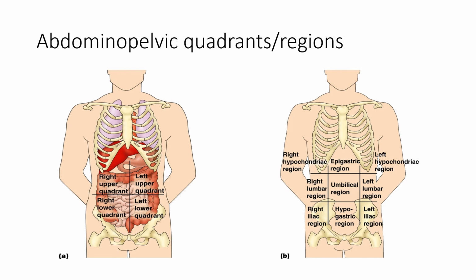It should be fairly obvious why these are called these. The iliac regions reference your hip bones directly, so the right and left hip bones for the right and left iliac region. Hypogastric is the lower. Hypo means lower or less than. So hypogastric is the lower portion of your digestive tract where the rectum and then eventually the anus would sit.